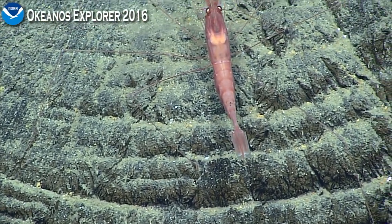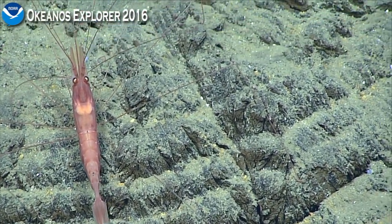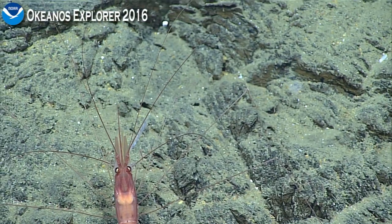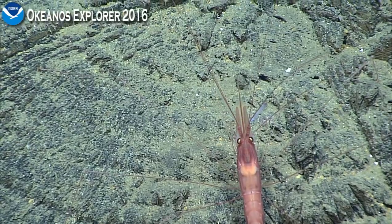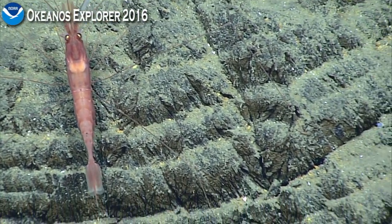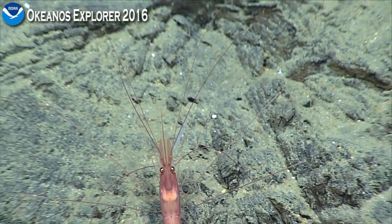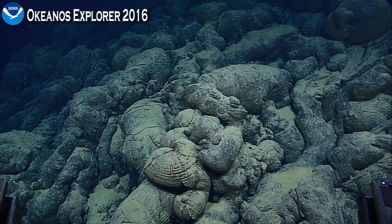All right, to zoom. It's also got very long legs and antennae. And I think we've definitely seen these every dive so far. 10 out of 10 dives. Actually, no, not yesterday. We didn't see any shrimp. We saw the white shrimp yesterday. Are you sure? So 9 out of 10 dives, we've seen them. Yep. Are you sure about that? I'm 100% positive. Yesterday we saw 3 different types of animals. White shrimp, and Munidopsis. All right, let's come out video. And something else. Looks like Sirius is starting to move. Copy. Should be, yeah.